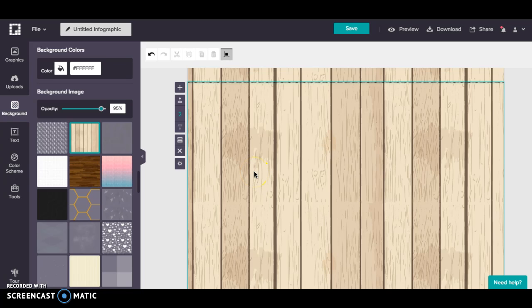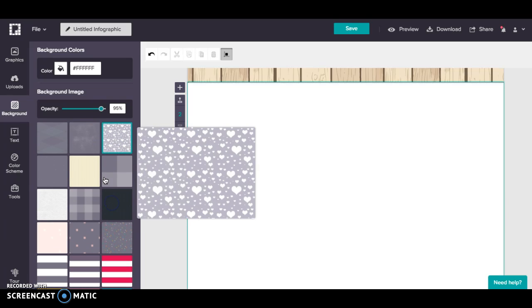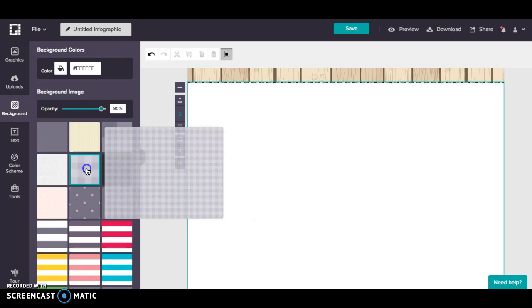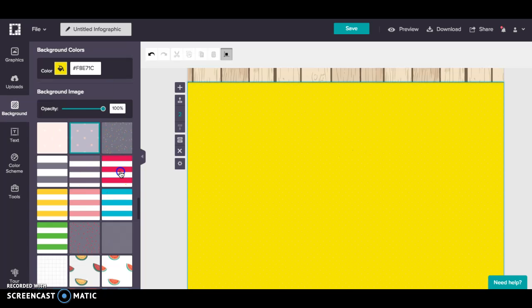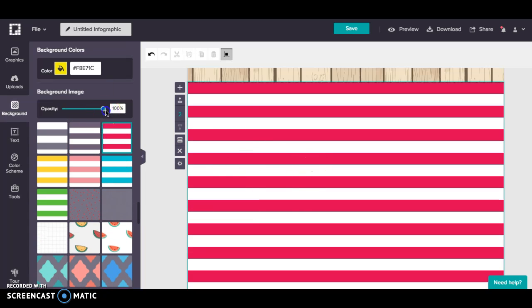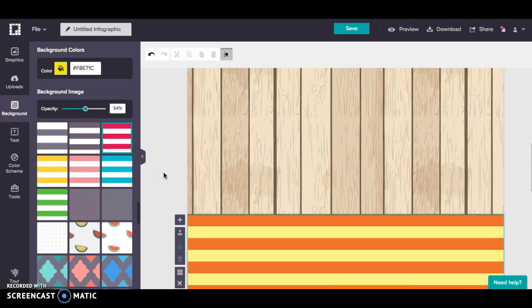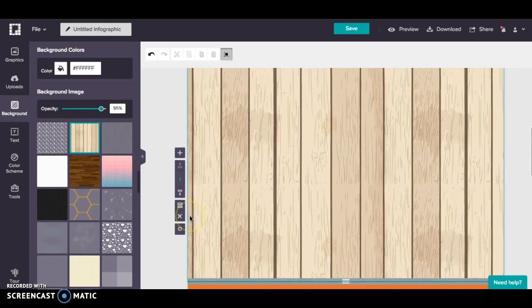You can have the same throughout every part of it, or I could decide that I want to switch it up, and maybe I want to make it have a different color background. Or maybe I wanted to have these stripes with a little bit of a more transparent thing to give it that yellow approach. Whatever you want to do, you can play around with it. Just remember that backgrounds can be distracting.